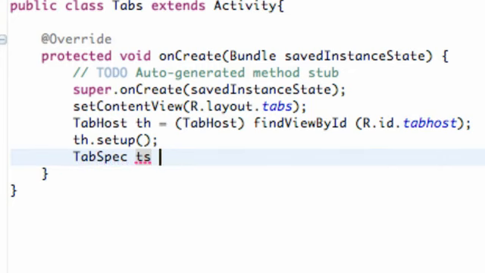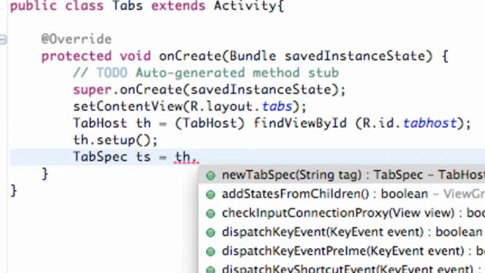Then we say our tab spec is equal to our TabHost.newTabSpec, and basically this is going to give it a string reference, a name, a tag of some sort.